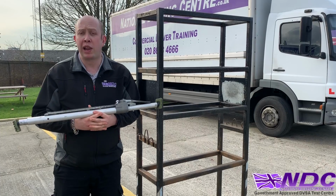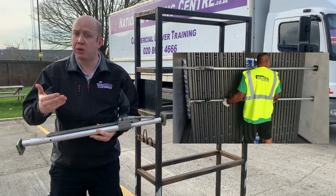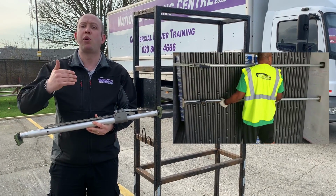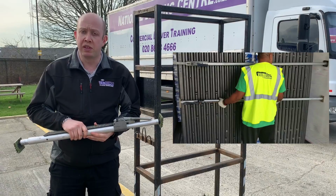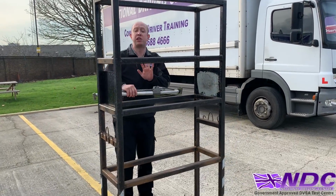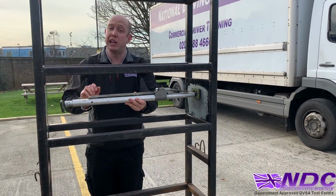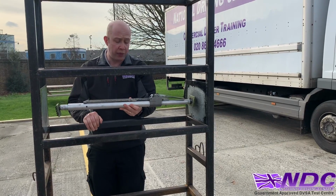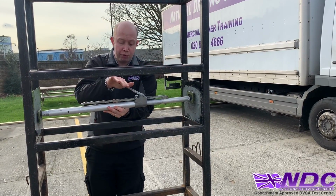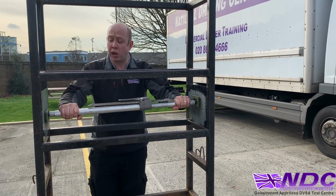So what are we going to use a load lock bar for? Well, this could be roller cages. So this would be maybe roller cages of bread or milk, like say a food shop would get. It's that style of thing. So it's the roller cages to prevent them moving within the vehicle. So let's imagine I've pushed my roller cages all the way to the front of the vehicle. I'm then going to put them up against the bulkhead, remember, evenly distributed over the width. I'm then going to expand the load lock bar and bring it over and lock it down, making sure it's nice and tight.